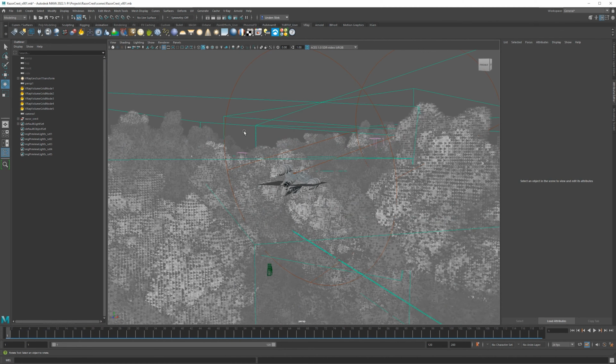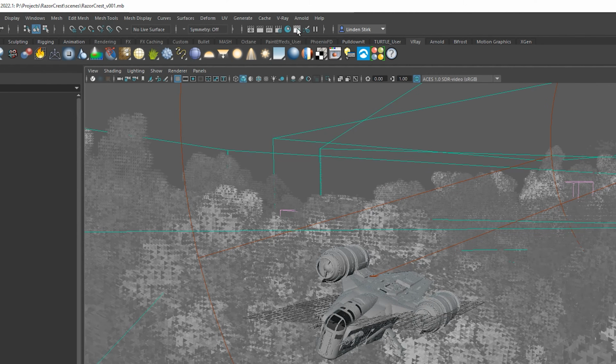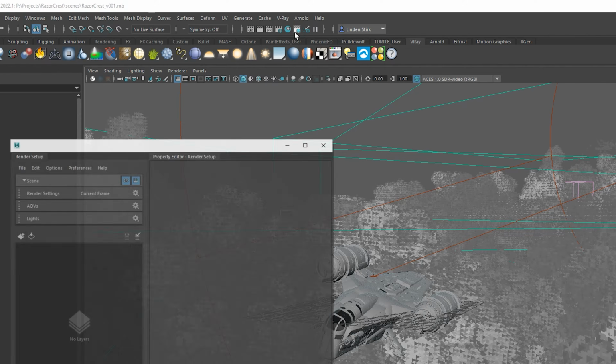Okay, so next the goal is I want to separate the ship from the clouds from the background. So with passes, we can separate elements of a specific layer or specific scene just based on the properties of the shader and how lights are reacting with it and other utilities. But if we want to physically separate objects, we use what is called a render layer. So render layers in Maya are accessible in this window here. It's like a clapperboard with a layer. It's called Render Setup.